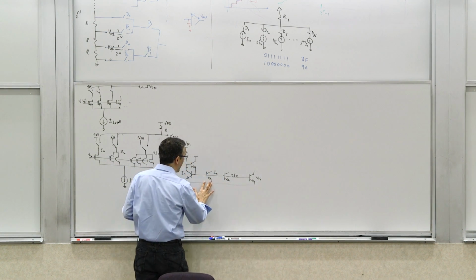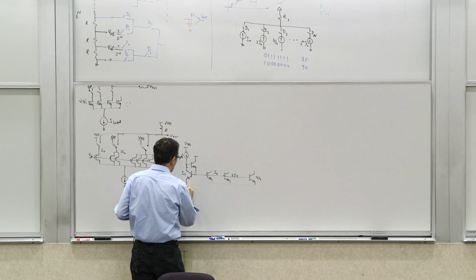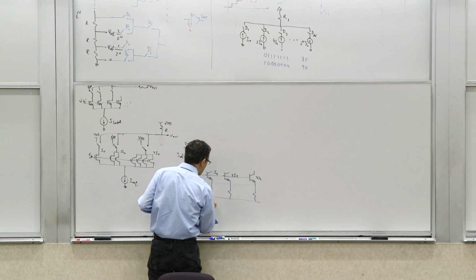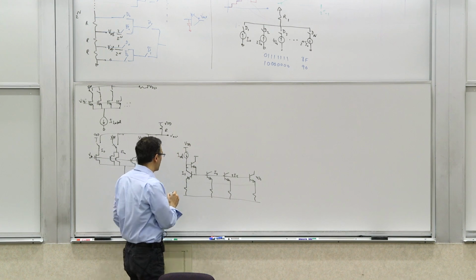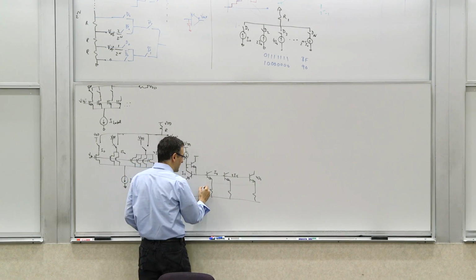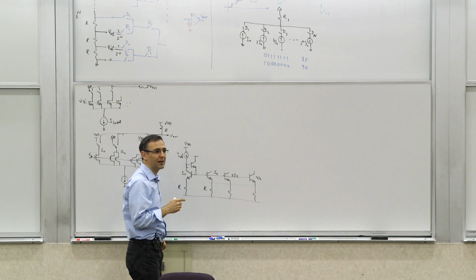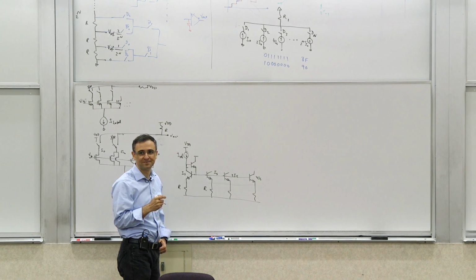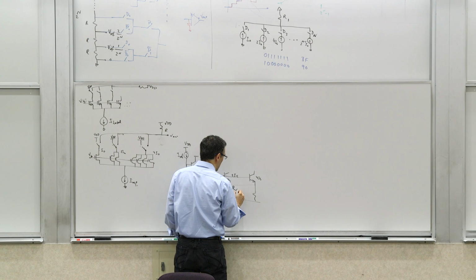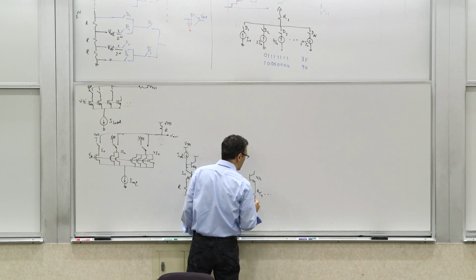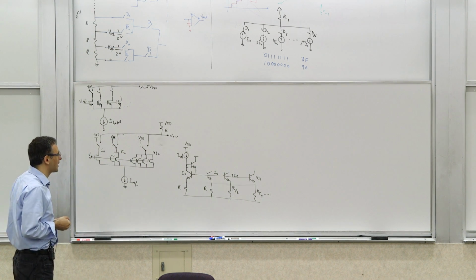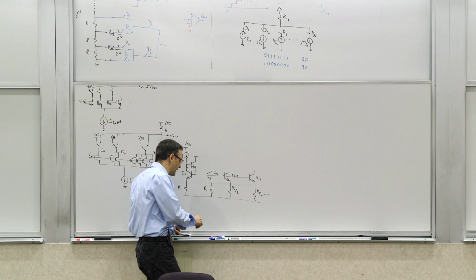And the way to avoid that was to put some resistors here, right? So for example, if you wanted to make this, you need to put resistors here. And these resistors need to be properly scaled too, right? Because if this resistor is R, and this resistor is R, what should be the value of this resistor for it to carry twice as much current but not drop twice as much voltage? R over 2, right? So this is R over 2, this is R over 4, and so on and so forth. So you can scale them, and you can get something decent that way if you really wanted to make that out of bipolar transistors that way.